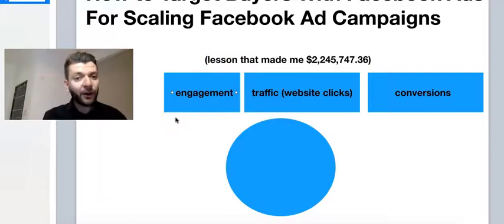Facebook is helping you get the most revenue and sales, and they'll do what you tell them to do. If you want more engagement on your ads, they'll get you engagement. If you want traffic, they'll get you traffic. If you want conversions, they'll get you conversions.